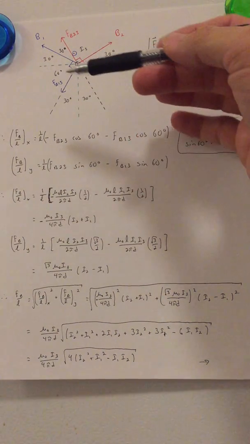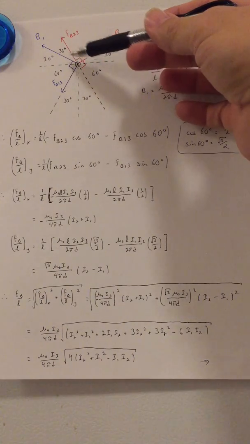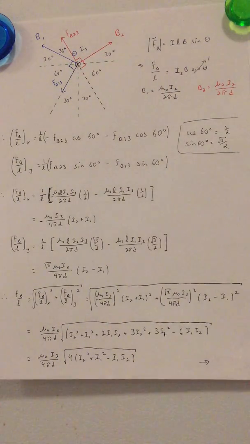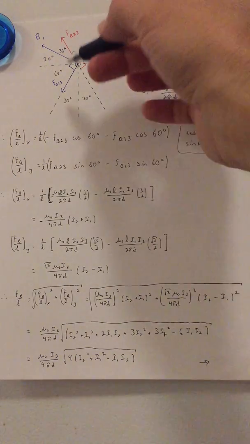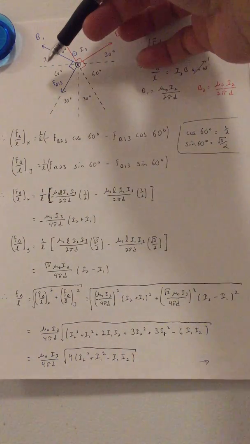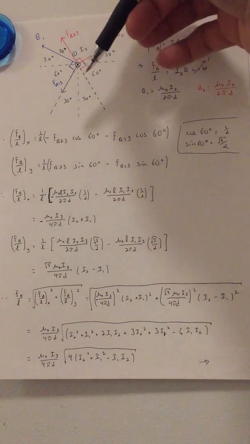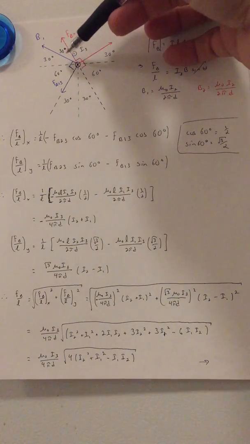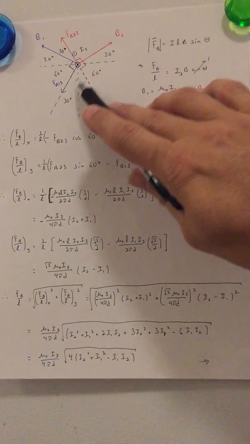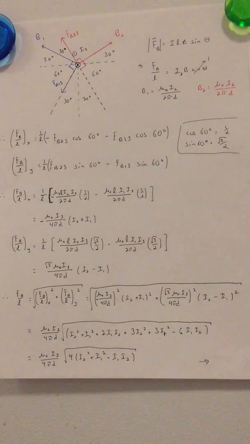So interestingly, in the first part of this problem, I got this field as being perpendicular to this side. Now that I'm looking for the force, if I then require the force to be perpendicular to the field, the force has to lie along the line that's the side of the triangle. I found in the first part that the field is perpendicular to this side of the triangle. Now I'm finding that the force has to be perpendicular to the field, so it has to lie along this line. And for B1, it lies coming down and to the left.